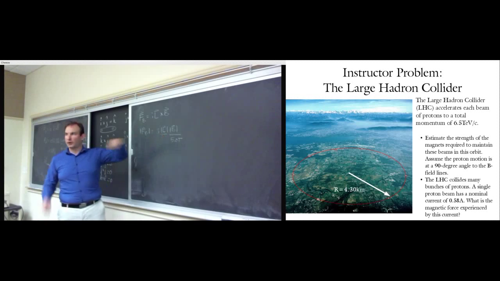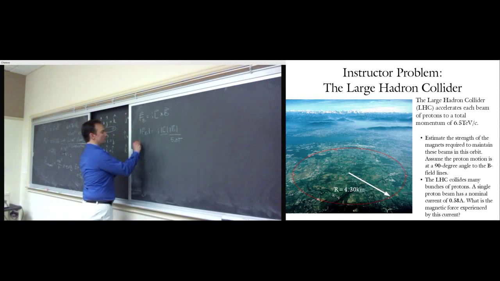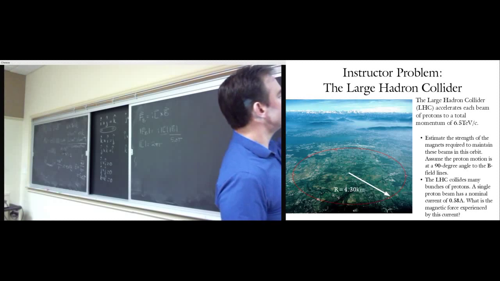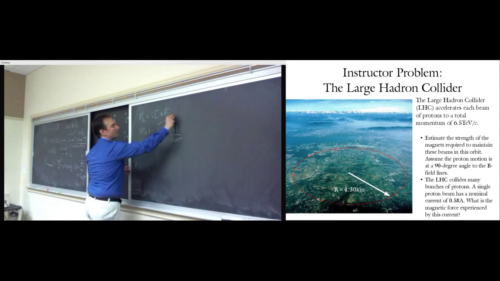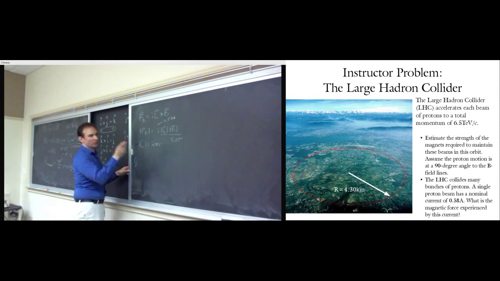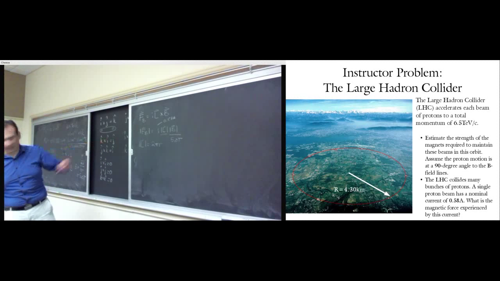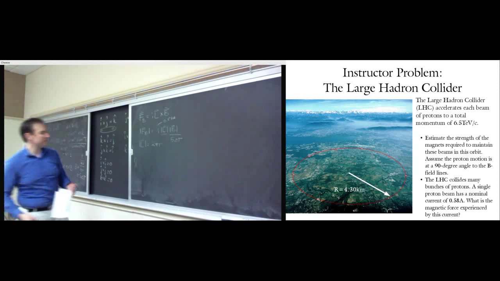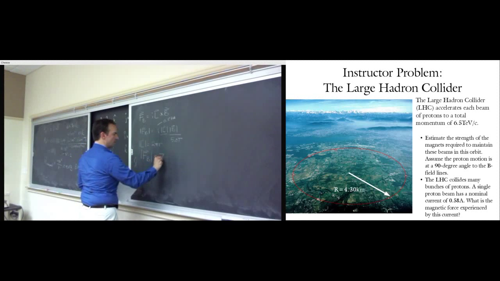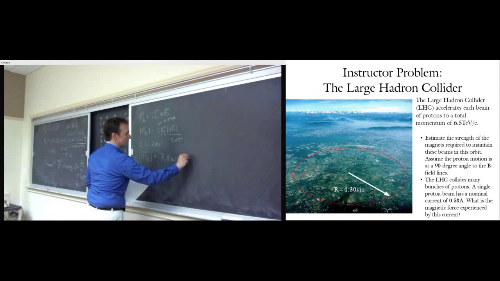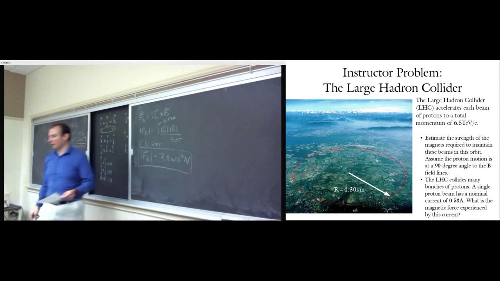All right, so the length of the current here is just the circumference of the circle. So L is 2 pi r. Okay, so it's just the length of that red circle. Okay, and if you plug all that in, we were given I, it's 0.58 amps. We're given the radius, 4.3 kilometers, so 4,300 meters. And we know the magnetic field from the first part. So this comes out to actually be a pretty big force. I mean, for protons, this is immense. The magnitude of this is 7.8 times 10 to the 4 newtons. Those protons really want to go in a straight line. And to keep them from going in a straight line at that energy takes an immense magnetic field, exerting an immense amount of force on this.